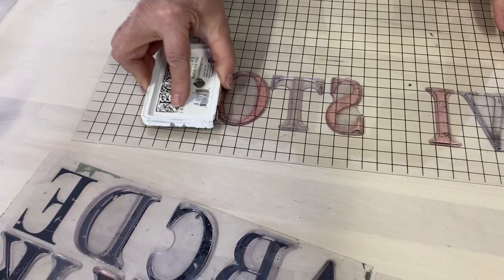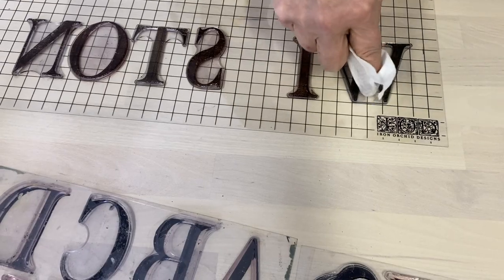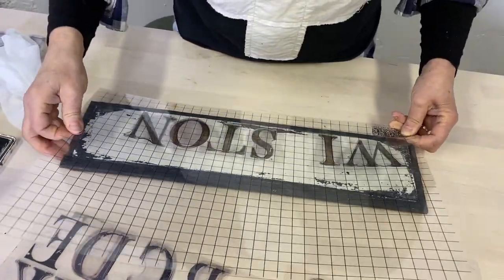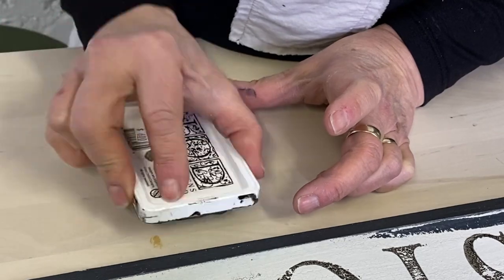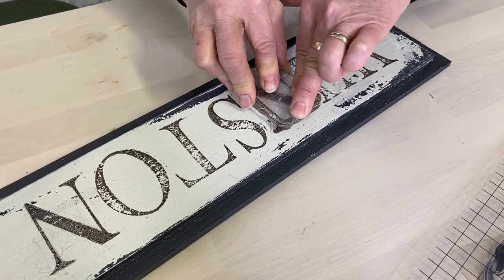I'm going to apply my ink. I try not to get it into the rest. Then I'm going to touch up anywhere where I might have gotten some ink. And I'm going to center this. I'm going to line up my line on the bottom. I'm just going to take this little acrylic block that I have, and I'm going to ink it where I had the placeholder. And I'm going to stamp that there. And look at that.